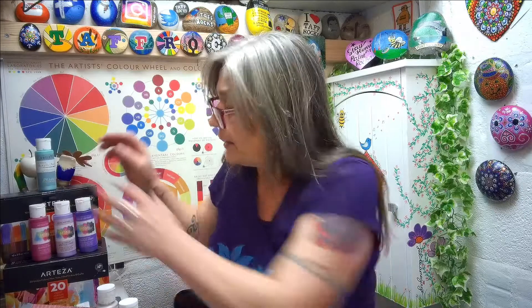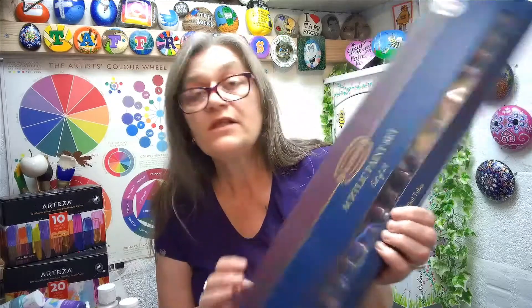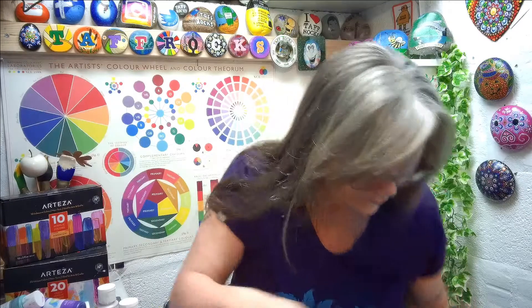My suggestion is to stick to your budget — don't go mad like I have. It's taken me quite a while to get this whole setup of just acrylic paints. I'm not going to make any recommendations on behalf of Taff Rocks, but I will make some personal recommendations. I also got gifted a set with 20 different colours from work for £8. I strongly advise that you do not use oil paints for rocks because it takes forever to dry and I'm not entirely sure how well it travels. Let me know in the comments below if you know, because people watching the video would be interested too.